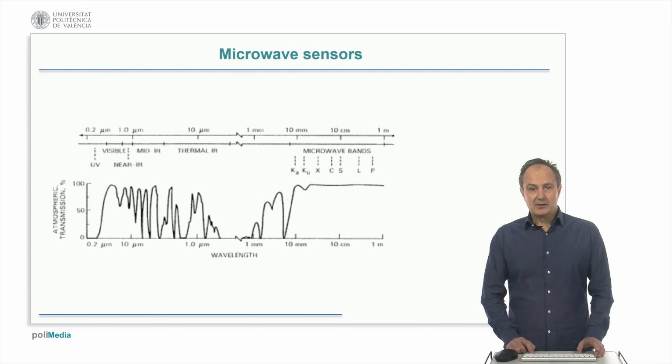In the electromagnetic spectrum, microwave region ranges from wavelengths of about 1 millimeter to 1 meter. This region is located in an atmospheric window. There are two main types of microwave sensors: passive, those that don't emit energy themselves, but are sensitive to the naturally emitted and reflected energy, and active sensors, which are able to emit and receive energy, so they don't depend on external radiation sources. The term radar, radio detection and ranging, is used for all active microwave sensors.